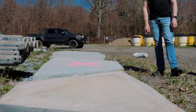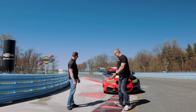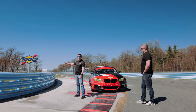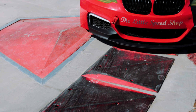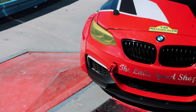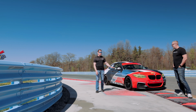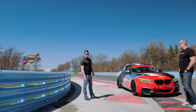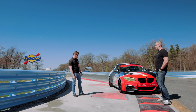Yep, we'll show kind of off the track some other options we can go with here, two different options for the centers, and how these interchange. Like Kevin mentioned, we kicked the guardrail back quite a bit and extended it out farther. I don't know if you can catch it from the camera, but there are drop-in screw holes here in the ground. There's another set of rumble strips that can be positioned back here as well. This is the configuration that will run up until IMSA, unless IMSA wants to come and change things themselves.